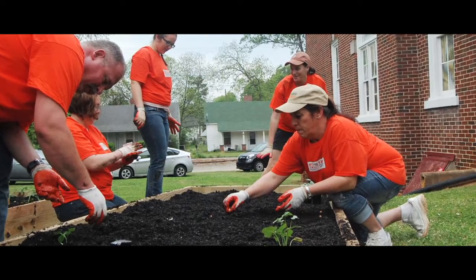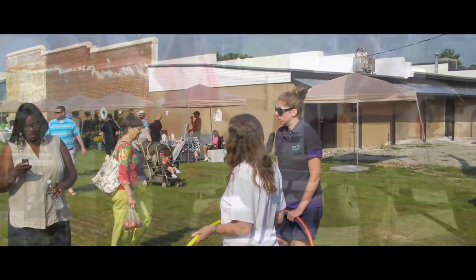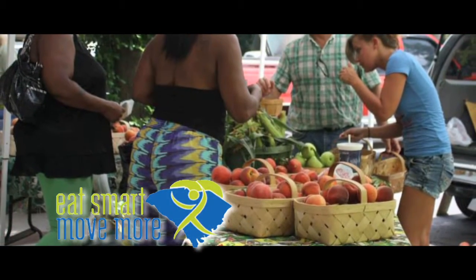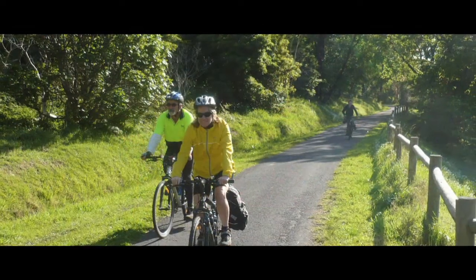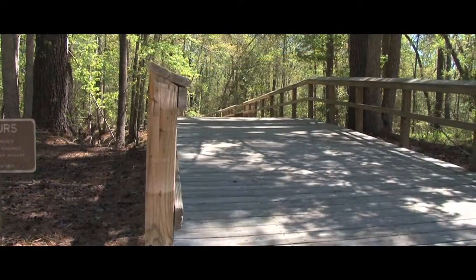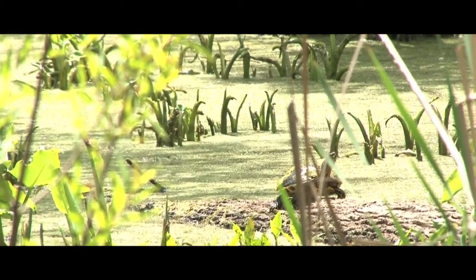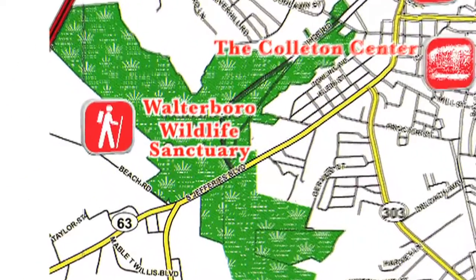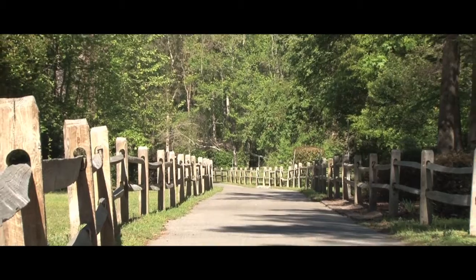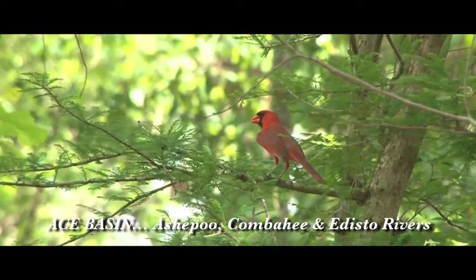Following another spoke from our community wheel, let's examine the emphasis on healthy activity. With the incentive of healthy eating, initiatives evolving from the farmer's market and an active and involved Eat Smart, Move More organization, Colleton has developed a number of walking and/or biking trails and other recreational opportunities to keep her people up and moving. The Walterboro Wildlife Sanctuary offers boardwalks, walking trails, bicycle paths, canoe and kayak trails, and nature observation areas. Because it is located right in the city of Walterboro, it is a popular spot with locals for exercise and dog walking, as well as a destination for visitors who enjoy the best of comfortable ecotourism. Part of the ACE Basin, the sanctuary has an abundance of birds and native wildlife populations.